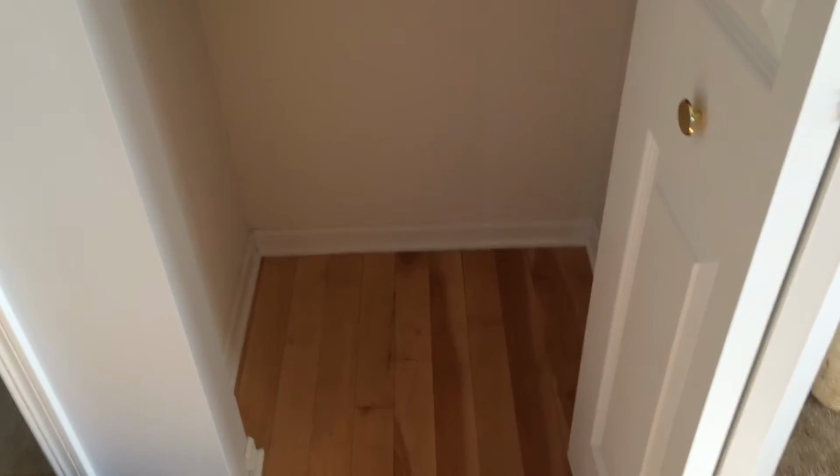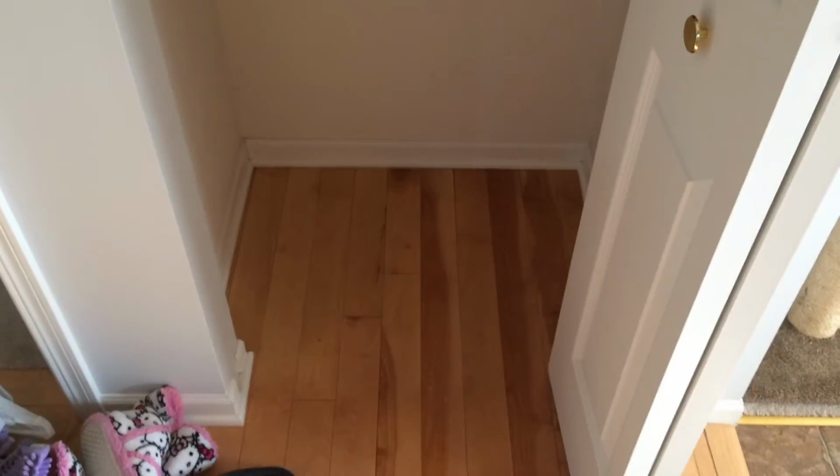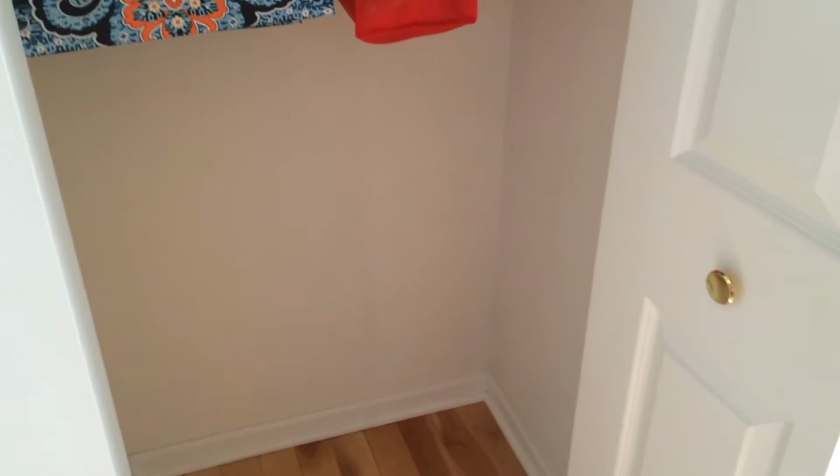I just gave the floor a quick wipe down. I went over it once really quick with the mop, and then I went over it by hand because there's a lot of little bits and stuff to pick up. There is a light in there, but it's not really good, so I'm not going to bother turning it on. But this entire closet, as well as most of the closets in this house, need to be repainted or washed, because now you can definitely see better all the scuffs and things on the wall.